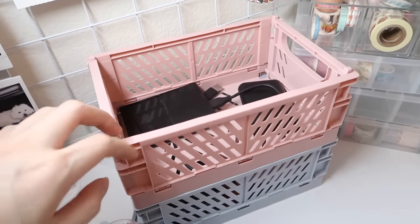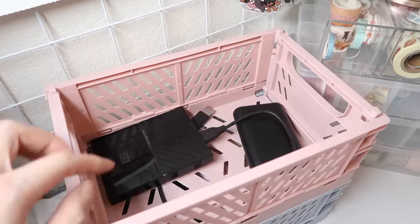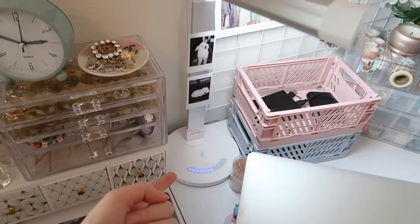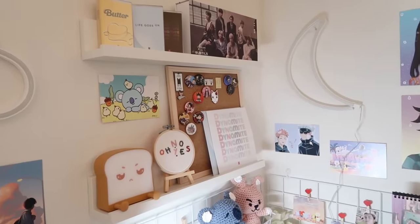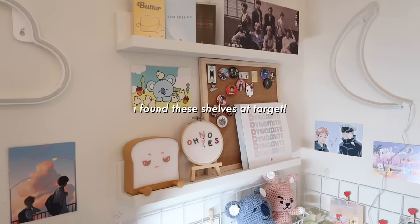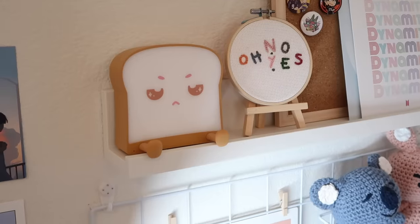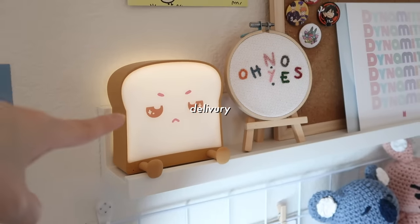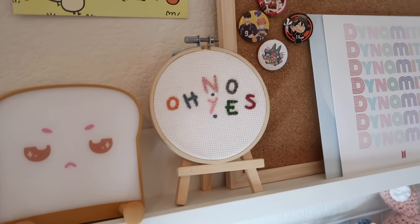I have a cute little picture of BTS and some storage crates that I saw all over Pinterest. I got them from YesStyle in pink and blue, and I store my equipment here — hard drive, power bank. I also have an LED lamp from Amazon where you can control the brightness and color. Up here I have command-strip shelves — no screws, they just stick on and I can remove them later with no damage. I have this cute little toast lamp from my friend Jessica Vu's brand, Delivery — if I tap it, it turns on. I also have a mini easel holding this embroidery my friend made based on my merch.